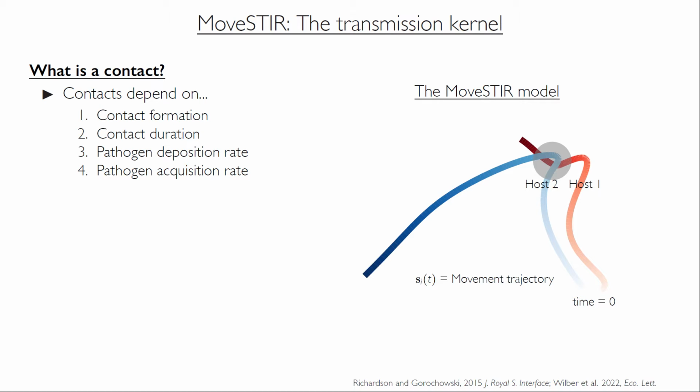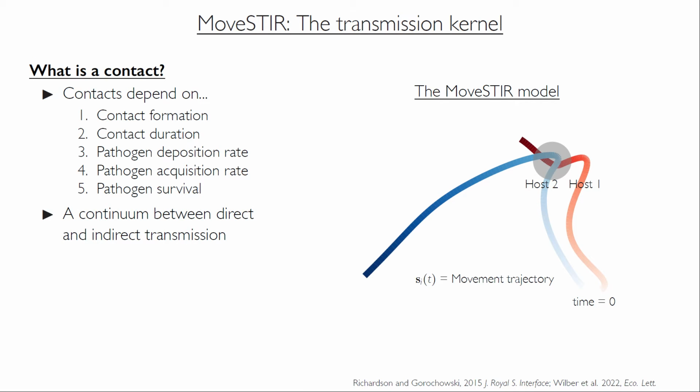Because we're thinking about pathogen deposition, whether into the air via a sneeze or onto the ground via defecation, we also need to think about pathogen survival. If I'm host 1 and I encounter past pathogen shed by host 2, the decay rate and how long ago host 2 deposited that pathogen matter for the force of infection I experience upon encountering that location. The cool thing is, when we take into account these 5 processes, this Movester model can encapsulate direct transmission, when two hosts are in the same place at the same time, and indirect transmission, when two hosts are in the same place but at different times, all within the same framework. It recognizes that there's a continuum between direct and indirect transmission, rather than the dichotomy we often think about.